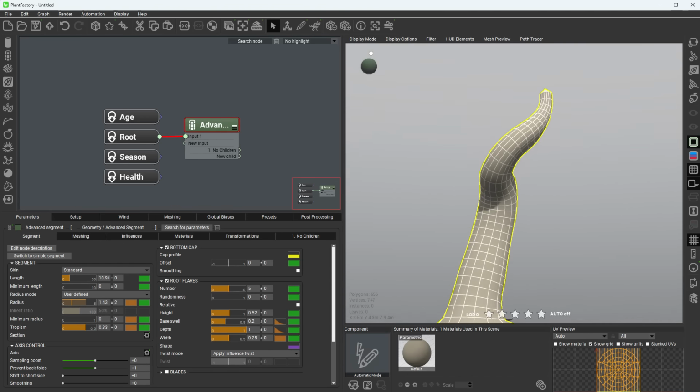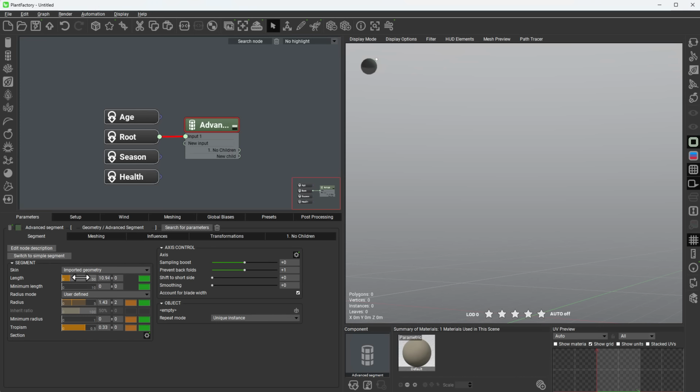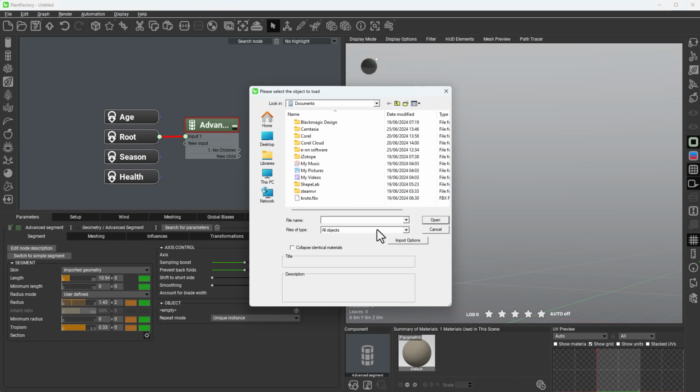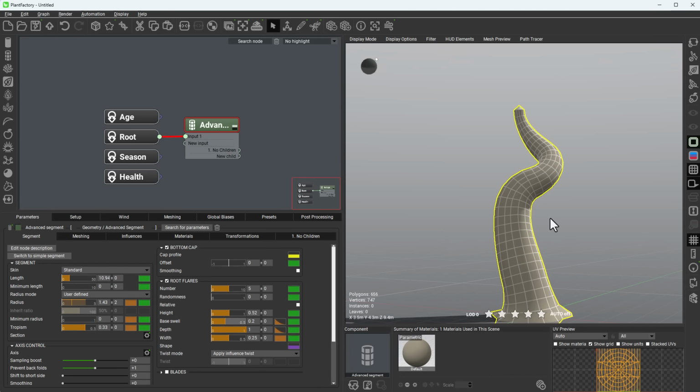And before we start talking about how you can add branches and also add a few other things, let's talk about one thing I believe a lot of you guys may want to know, and that has to do with customization. Can you import a custom geometry and use that as a skin for the trunk? Yes, you can. So at this point, if you go over to the segment, you can click down here, go over to imported geometry, and from there you can choose to import the geometry that you like to use. And this includes FBX, OBJ, Alembic, ZBrush object files, and also VOB, which are view files. So you can import that and use those as the segments that you would like to use when creating your trees. But for this case, we're simply going to stick to standard, as this is basically what we're going to be working with moving forward.